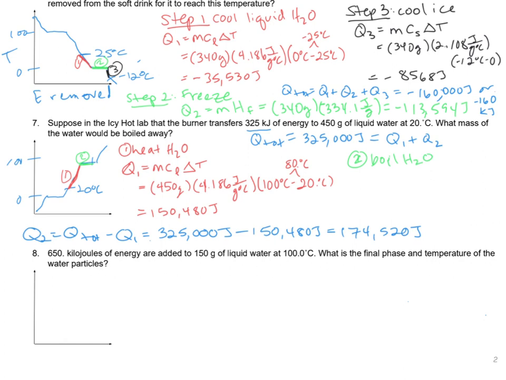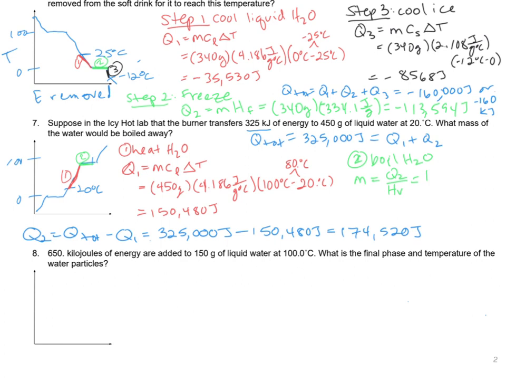But this time we are not solving for Q, we're solving for mass. So I'm going to rewrite the equation solving for mass. Mass is Q2 over HV, because remember Q equals mH. I divided both sides by H. I didn't rewrite it here just because of space issues. So the mass is going to be Q2 divided by HV, which is a constant.